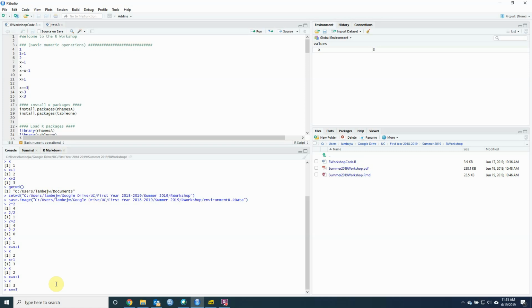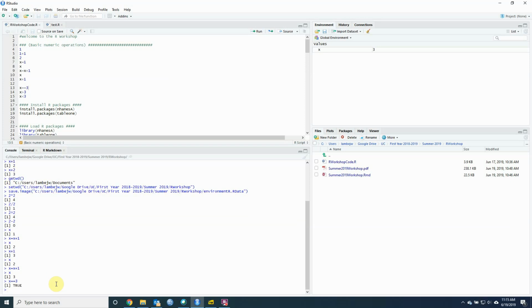The 2 equals signs are telling R, hey, I want you to tell me logically whether that is a true or a false statement. I'm not into variable assignment anymore, but now I want to know, is this exactly equal to 3, or is it not equal to 3? If I run that, you can see I get TRUE. These types of statements are what are called logical statements in R.